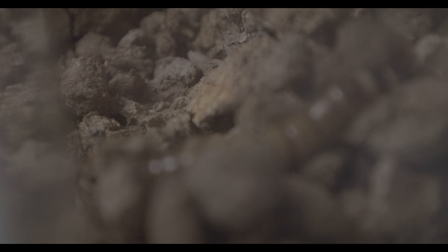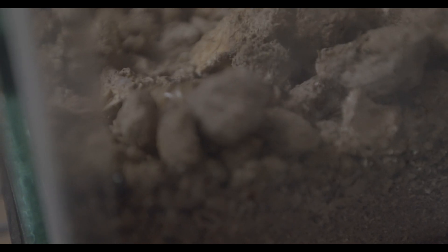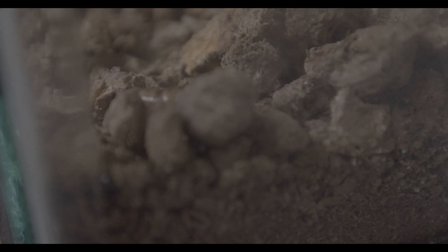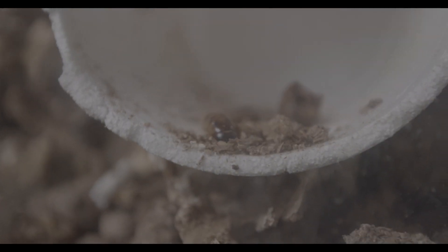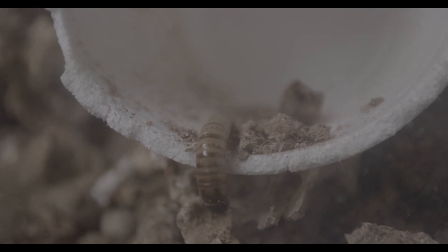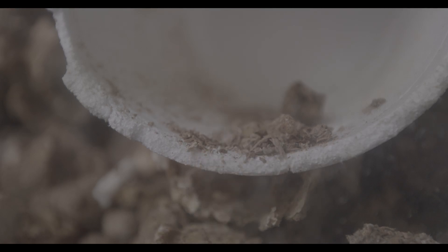The one thing I don't like about superworms so far is that they are very slow breeding compared to mealworms. They stay in the larval stage for about five months, pupate for at least two weeks, then have about a two to four week period before they start laying eggs, and they'll live maybe another five months — laying eggs the whole time. You'll want to remove the beetles every two to four weeks. So it's kind of a long life cycle — almost a year from being born through the larval stage to the death of the adult. Pretty long-lived and very productive, and they produce a lot of frass.